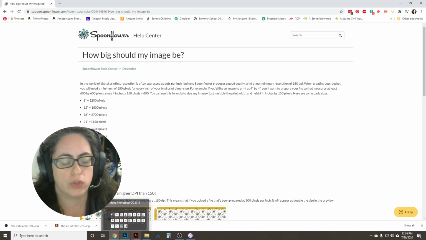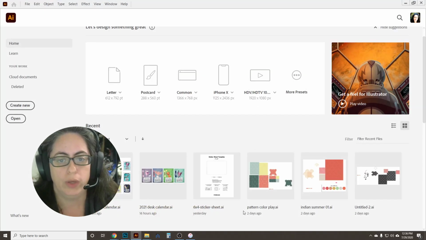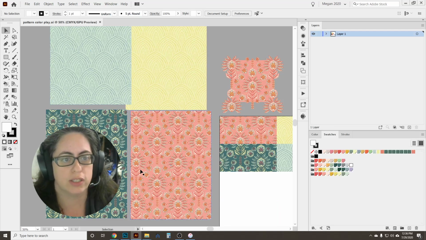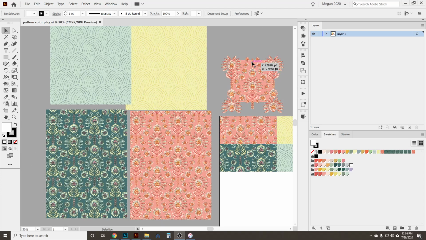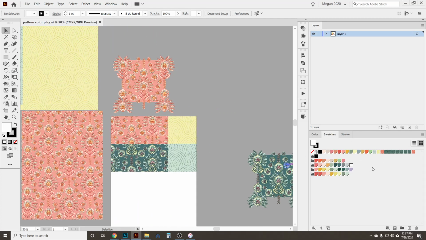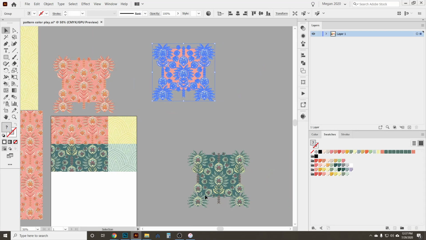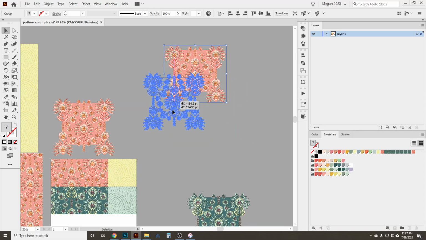So let me show you in Illustrator how I export my repeating tile. I'm going to open up one of my Illustrator files where I have the design. This is a couple of the different designs that I have. The easiest thing to do, let's say we do this pink one here, I'm going to go over to my swatches panel and drag that pattern onto the work area, the work desktop. So it's not an artboard right now, and it's grouped together already automatically. That's how it comes out of the swatches panel.